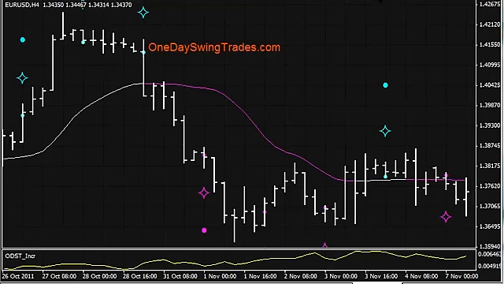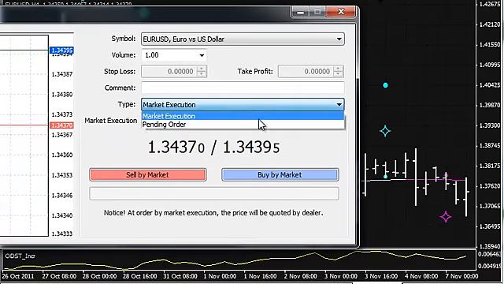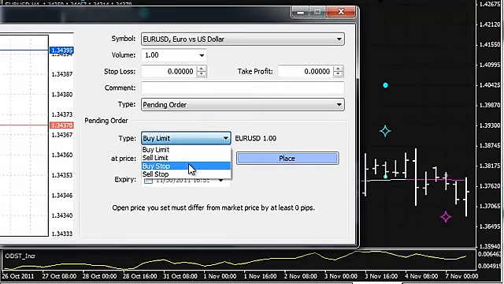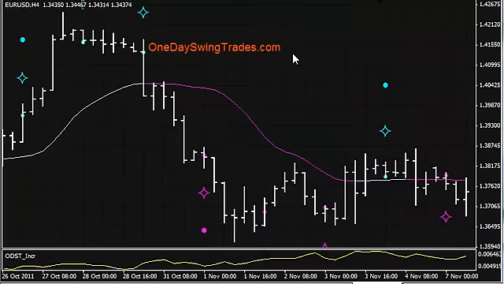And then all you have to do in order to trade the strategy effectively is just go into your MetaTrader and you go to pending order. And in that case, you would place a buy stop. You'd put in the exact price we give you, the exact stop loss, the exact take profit, and you place. And then it's a true set it and forget it. You walk away at that point and you let the market do what the market's going to do.